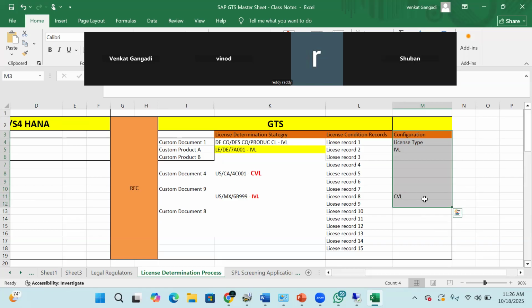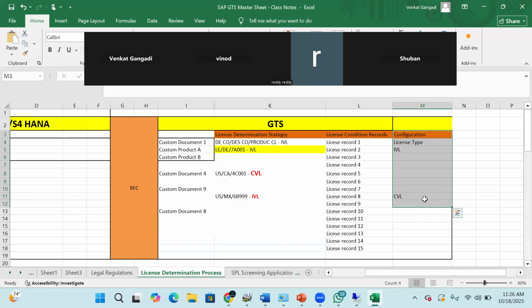Sorry to disturb. Can you explain what exactly the license type is? Basically, the license type tells what kind of license it is, whether it is a private license, an individual license, or a combined license. In international trade there could be different types of licenses.